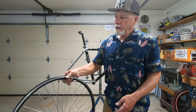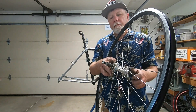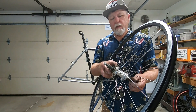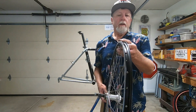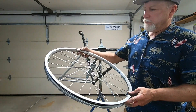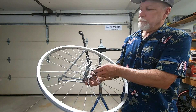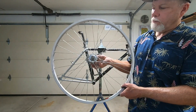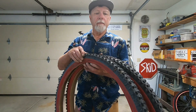Next up is a wheel set. I thought I would use this black wheel set, but the axle's bent. I know I don't want to mess with replacing it, and it's kind of a narrow rim. So instead, we'll just use these silver bolt-on rims. And for tires, these were the first thing that came to mind, just to give the bike a little bit of color. Let me get these mounted up on those rims and then we'll go from there.